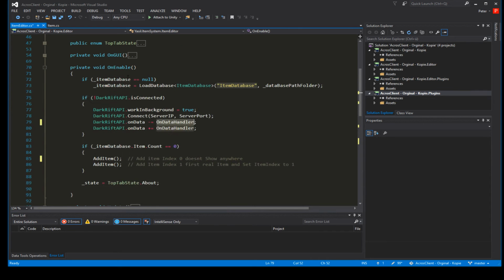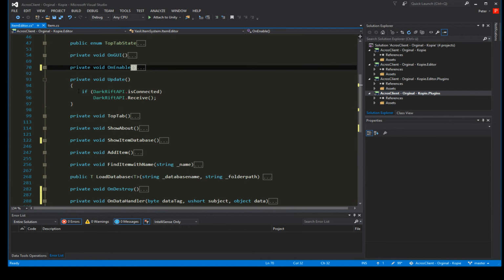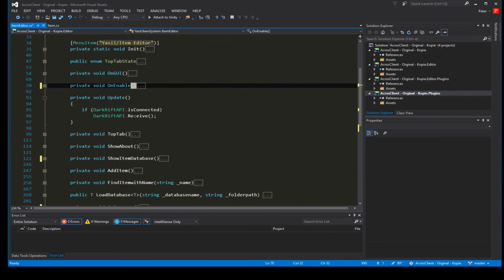So now we can send stuff and we can receive stuff, and to make that really happen, we need the update function, and in the update function we have to check if we are connected. We have to see if we received something. So if we get something, we have to fill out the data event, and that we do with DarkRift receiver.